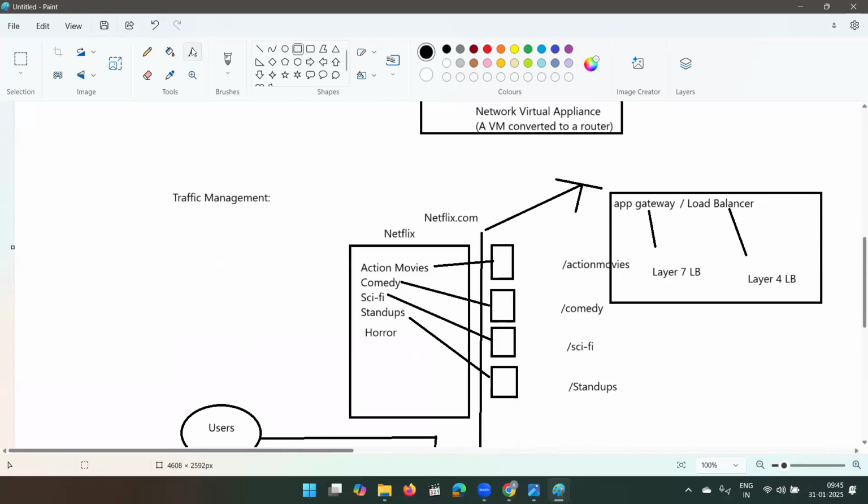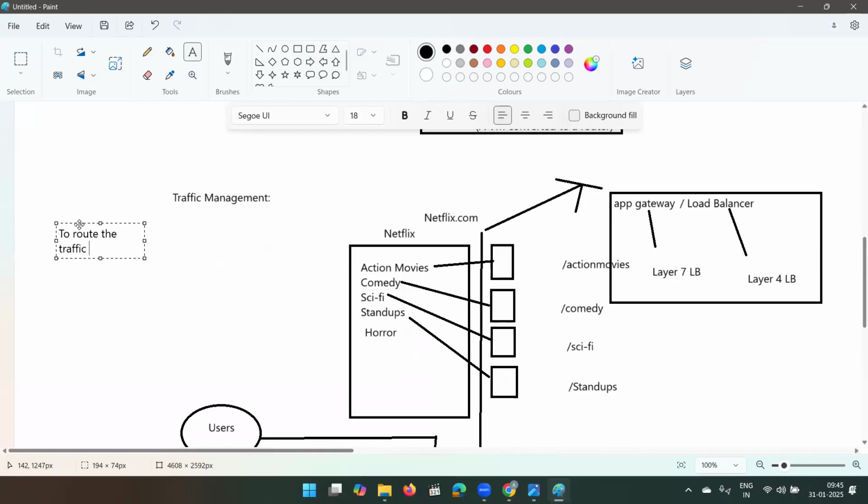So to route the traffic, or to distribute the traffic accordingly. When I say accordingly, someone may go and watch action movies, someone may go and watch comedy movies.